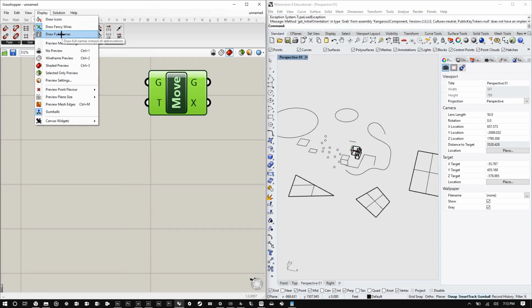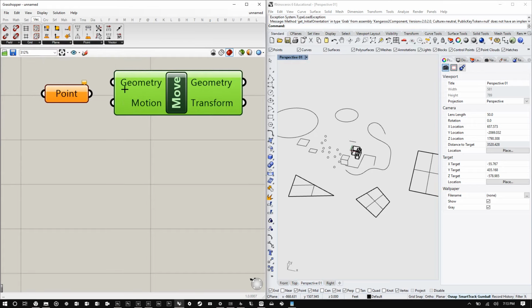And then I'm going to type in or click draw full names, which then turns the component into the full name, which I still use to this day, even after I've been using Grasshopper since 2015, so 4 years now, and I still use the full name. Because I send these scripts to a lot of people, or it's just easier for me to see. That does make the components larger considerably because it's spelling out the full name. So your scripts get bigger, but that's really not a problem because you have infinite space to draw.